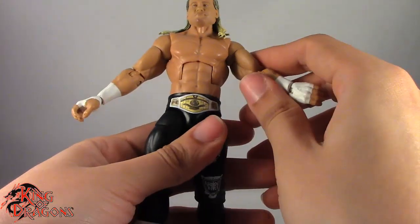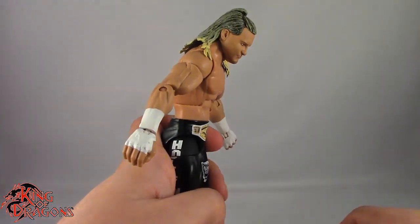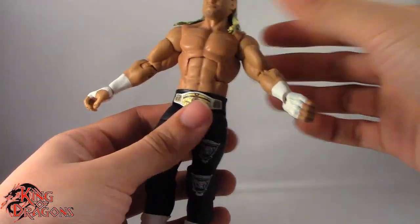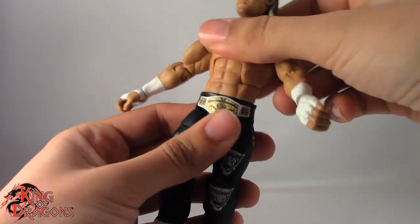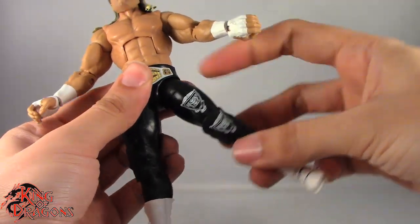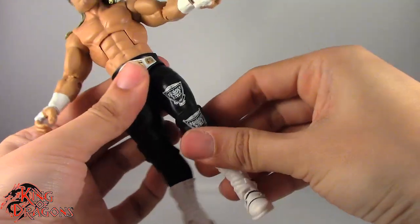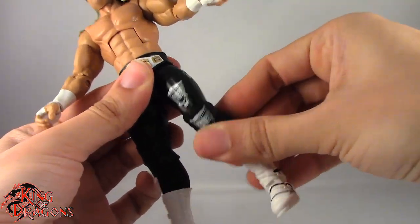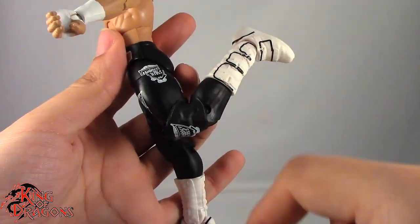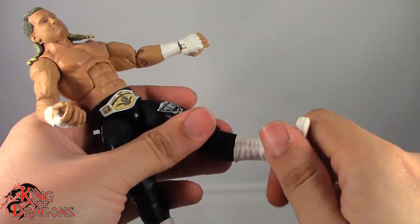We do have an ab crunch, which does go back about that far, goes forward about that far. I really do wish they gave the Elite figures more of a deeper crunch. Waist swivel works fine. Legs do kick forward to about there, kick back, go all the way out, so you can have Dolph throwing out those super kicks. We do have thigh swivel up high. We do have double bend in the knee. Would go further, but of course his knee pad is hindering some of the movement, so that's to be expected.